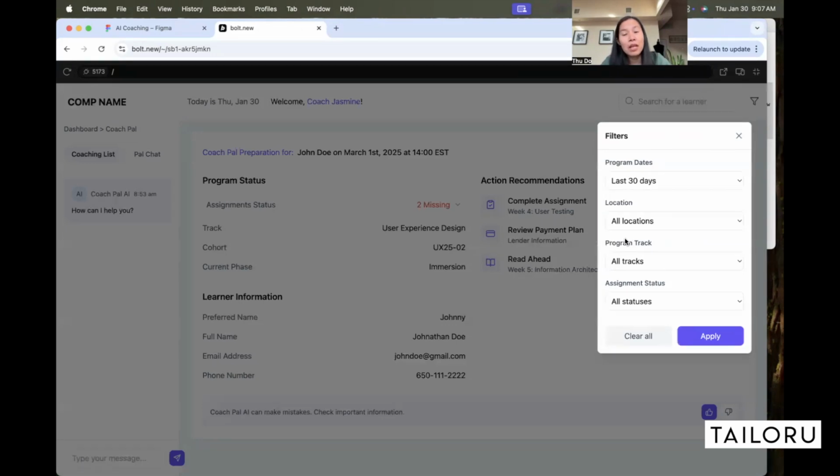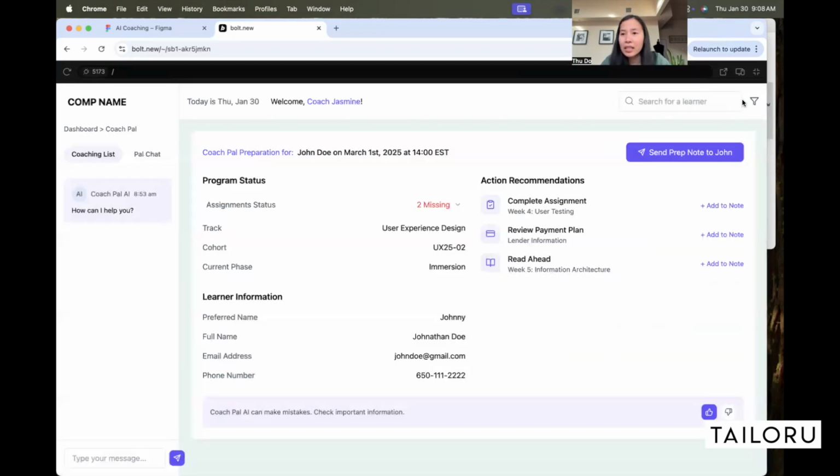Man, not to put myself out of a job here, but that's pretty cool. And then under each of these dropdowns, they have the different statuses as well. Very cool. Look at this. All right, so that's pretty neat.